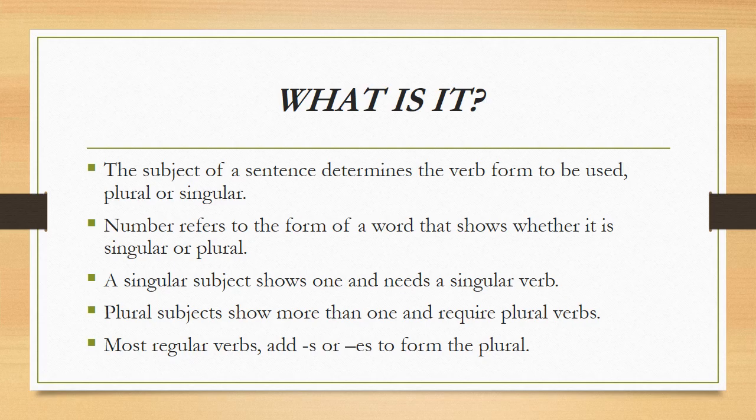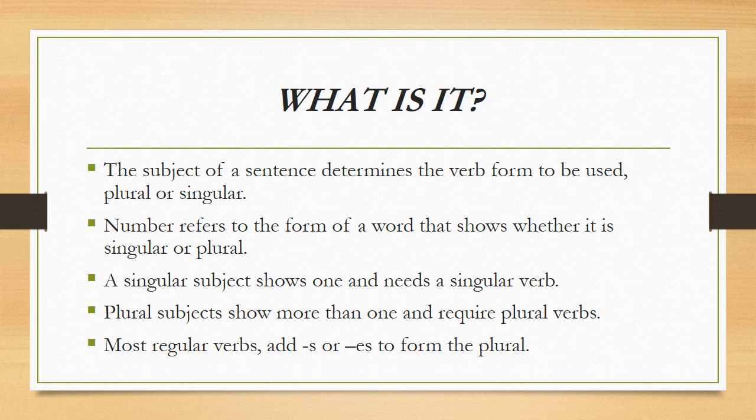One may ask, what is the subject-verb agreement? Why are we saying the subject must agree with the verb? The subject of a sentence determines the verb form to be used in terms of plural or singular. In other words, be it singular or plural, the subject must agree with the verb. Hence, the subject of a sentence determines the verb form it should take.